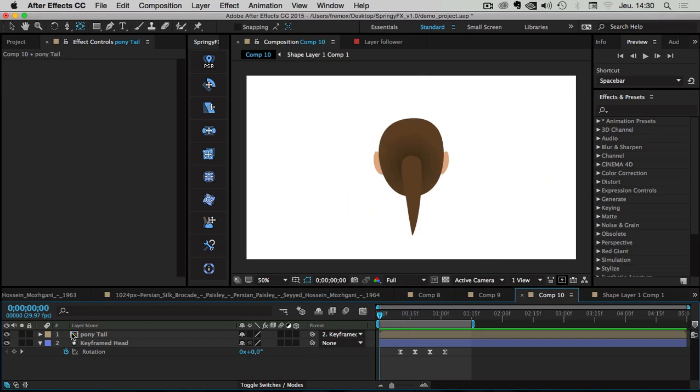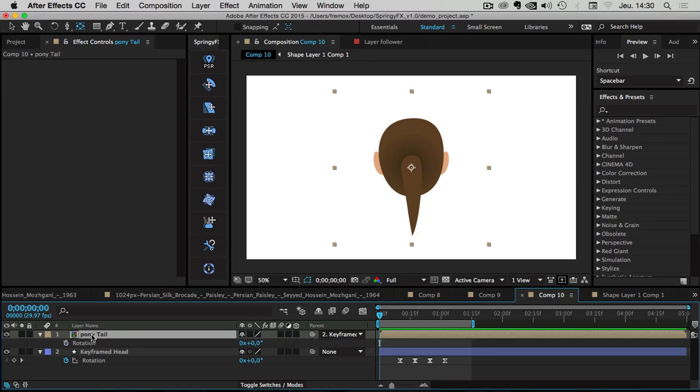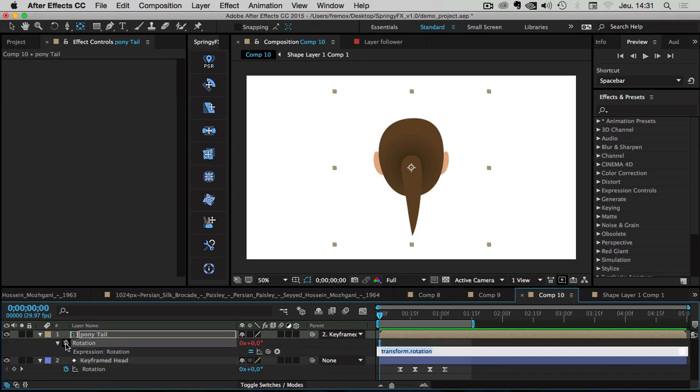So to do that, it's really easy. I just have to add a really simple expression on its rotation. So I will alt-click on the stopwatch next to the rotation of the ponytail.